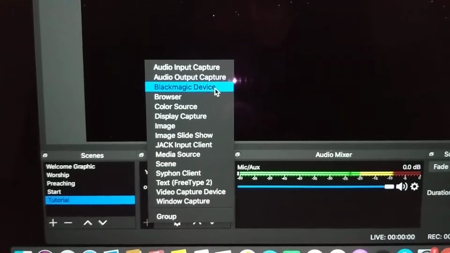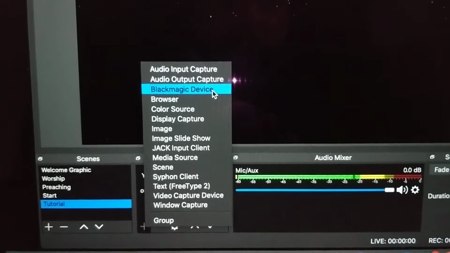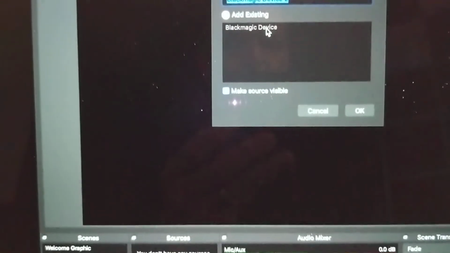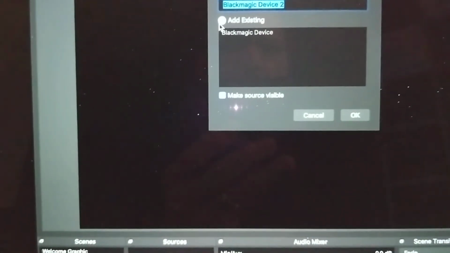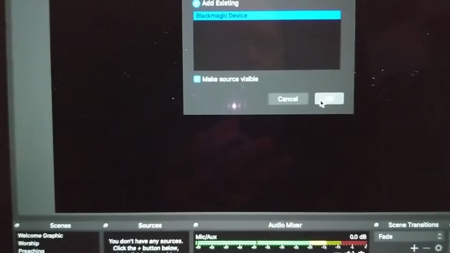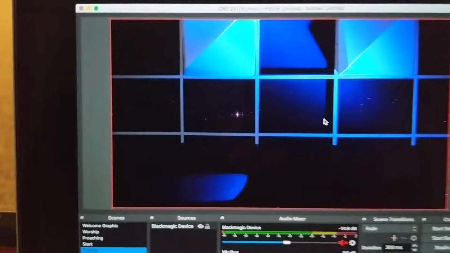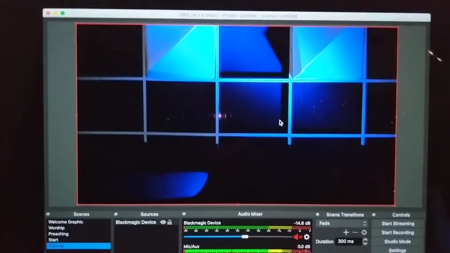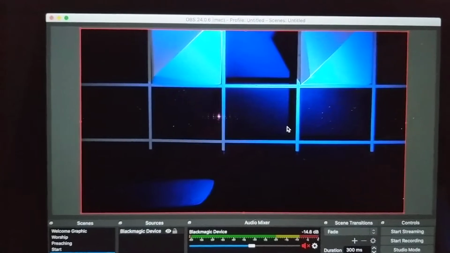In my case, it's the Blackmagic device. I know that sounds bad, but that's what I've got. Blackmagic is a company that makes good video stuff. So I'll choose that. And there's my video. It's right over here to my right. So that's my kind of video wall.